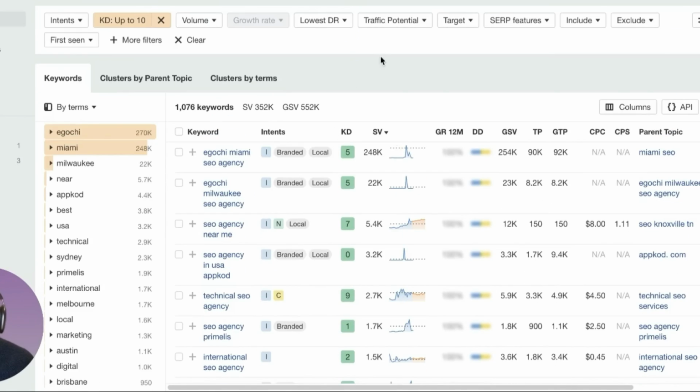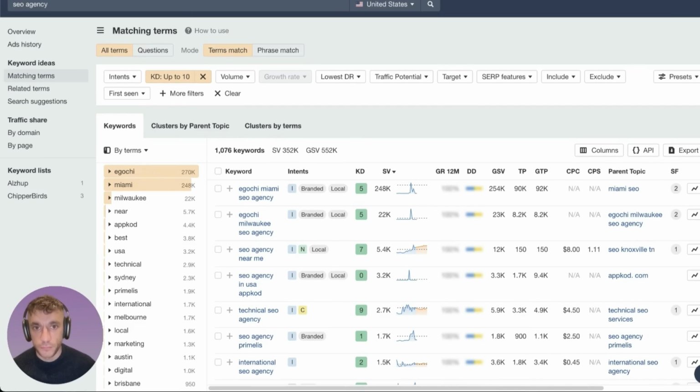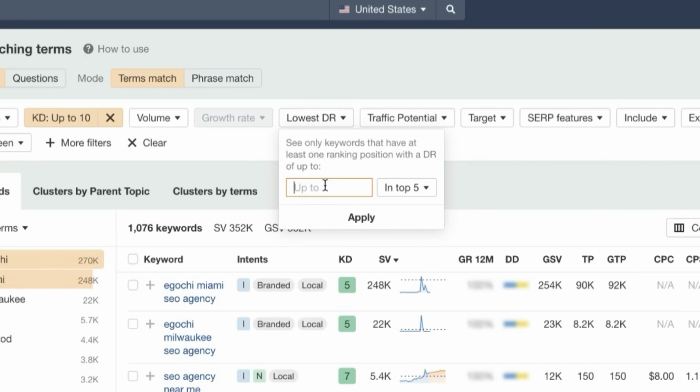Bear in mind, like we sell online, we can sell to anywhere, but we just want to find some easy keywords to rank for. Okay, so you want to find easy keywords with a keyword difficulty of 10 or less. And you also want to know how to filter the metrics further. You can also use the lowest DR filter or domain rating. This will filter out keywords that are being targeted by websites with a high domain rating, which will be difficult for your site to outrank. The presenter is filtering for keywords with a domain rating of 5 or less. This means you would be focusing on keywords that are not being targeted by sites with a very high domain rating.